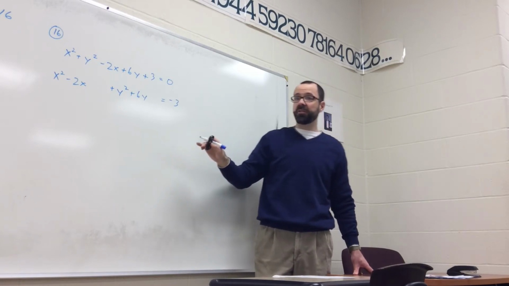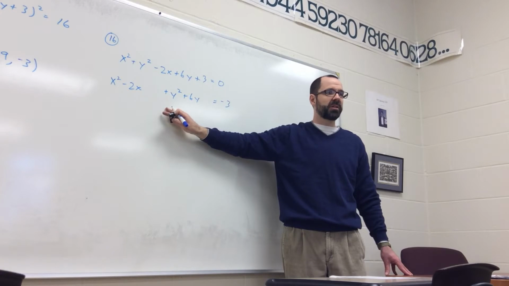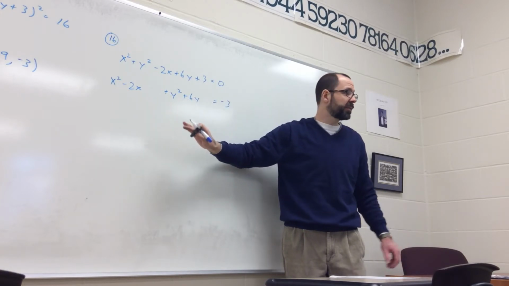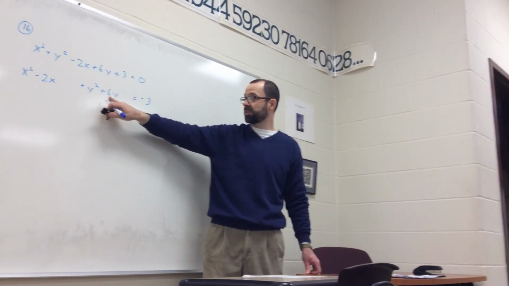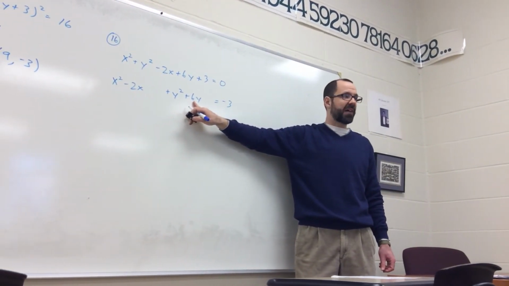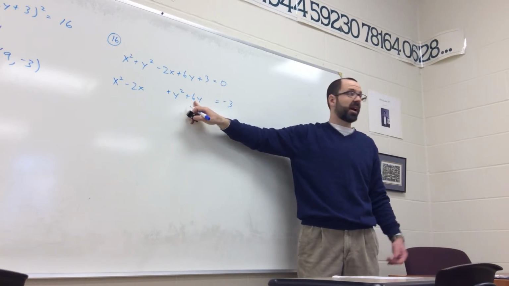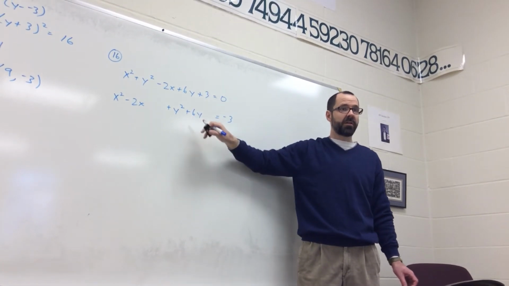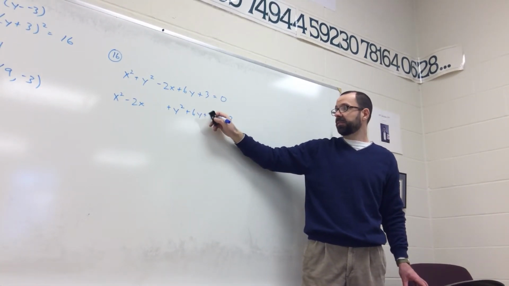All right, now what I'm going to do, this is called completing the square. You did it a couple days in algebra, but you don't remember it all, and that's totally fine. I don't expect that you remember this. Okay, so the way you complete the square is you look at this number, and you take half of it, and you square it. So that's a 6. So half of that is 3, and then 3 squared is 9. And so what I want to do is add 9 in this space.